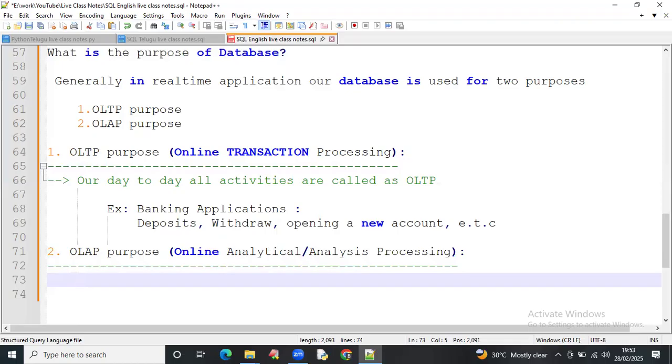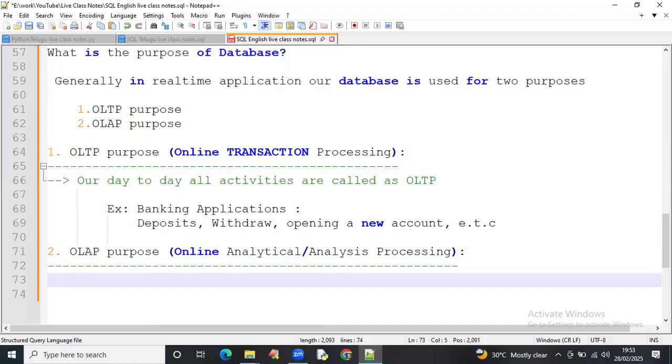For example, take a movie: the first day collections are different from the second day, the third day, and the 30th or 100th day collections. So we analyze these reports, and we generate reports upon the previous data from the past few days. For that type of purpose, we use OLAP.